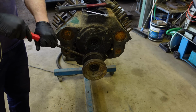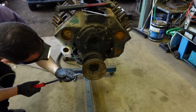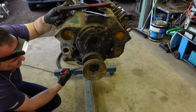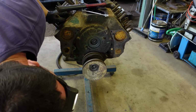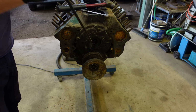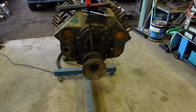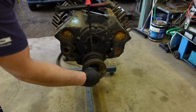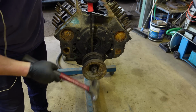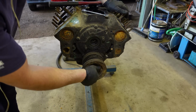It's a learning curve. Not really sure how tight these are meant to be. Whether it's tapered, I don't know. By the time your comments come through, I'll probably have it off. I don't want to bend that. Too hard to damage that.